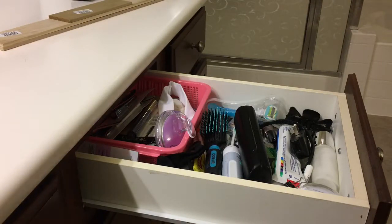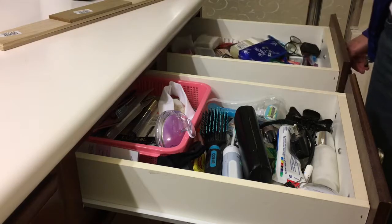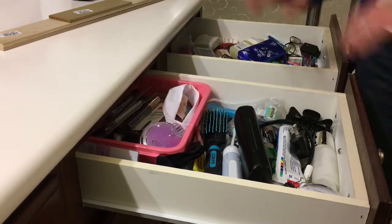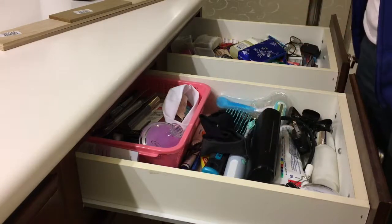Okay, so here we have my drawers. They are terrible. I have another drawer just mixed up everywhere and there's just so much junk. I tried to organize it with a single box but everything's a mess. Every time I try to find something in there, I can't find it.